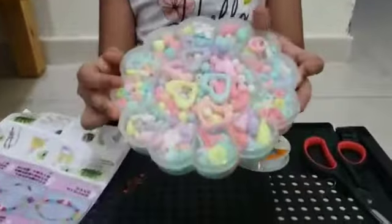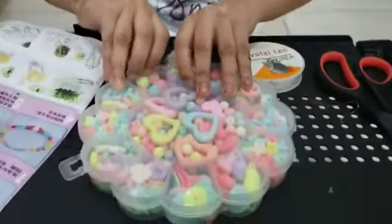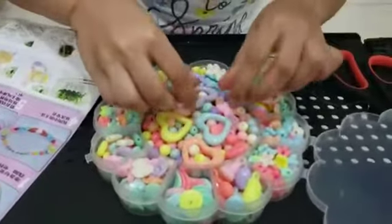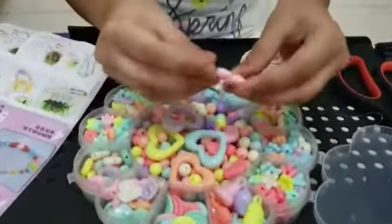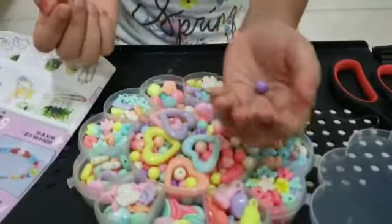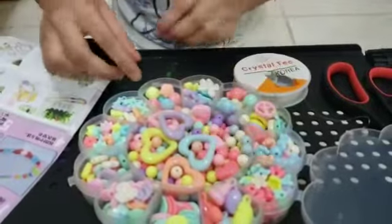I'm going to do something amazing that my mom gave to me. I have a set to make a bracelet. There is everything you want. There are heart shapes and the tiny ones and some beads. See, there's every kind of color.